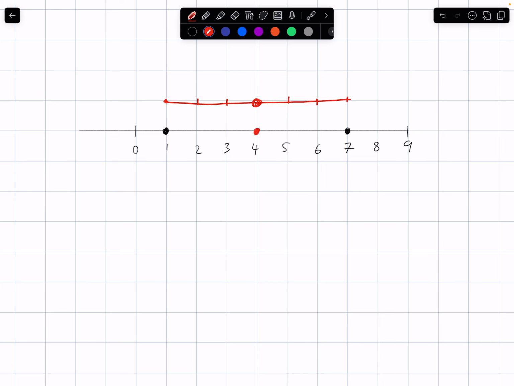Okay, what does the formula say? The formula says just take the average. Well, let's see if that works. So 1 plus 7 divided by 2 is the midpoint formula, right? That's 8 divided by 2, which brings you to 4. And look, yes, 4 is right in the center. Visually, it's the average. It makes the 2 halves on either side equal. Okay, that's great to know. So the midpoint, when I'm talking about numbers, is just the middle, and it's also just the average of the 2 numbers. Great information.